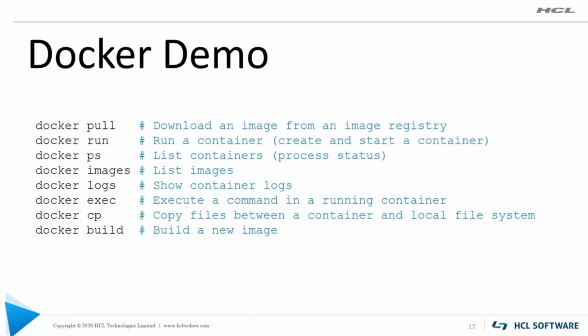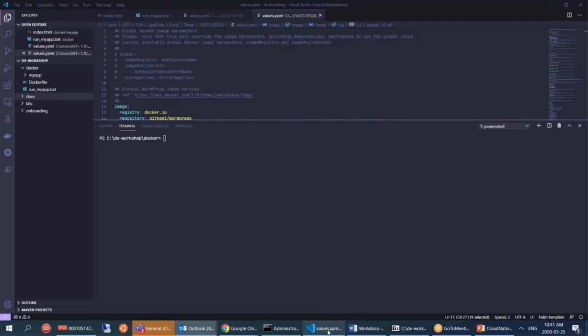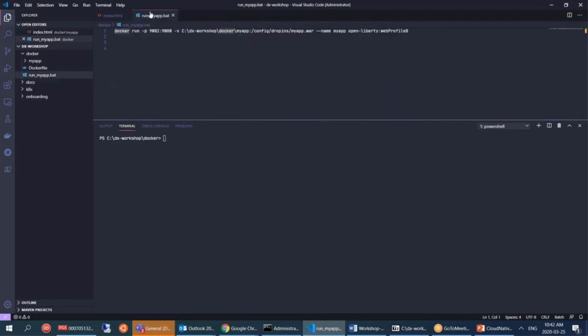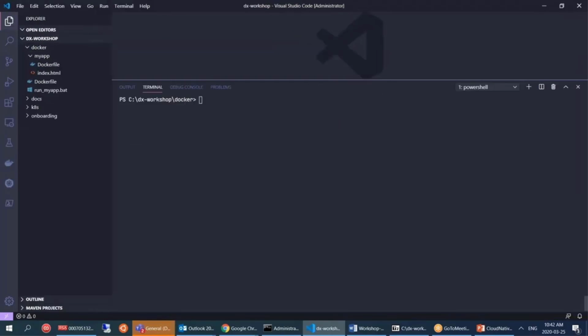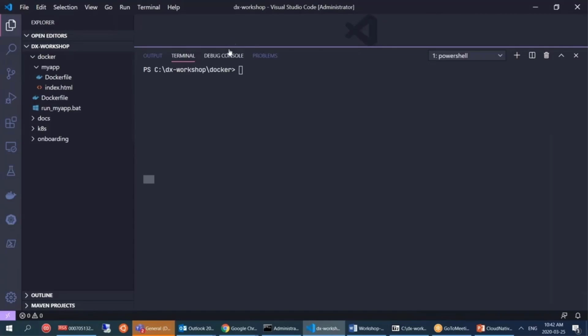Okay, so I'm going to do a quick demo here. As I said, you should be able to replicate all of this if you just download Docker Desktop. These are some of the commands we'll run, and I'll show you quickly what each of them does, and hopefully you'll get a sense for what people do to get started with Docker pretty quickly. Okay, so let me switch over to my browser here, and I'm going to see if I can make this bigger. Hopefully you'll be able to read this.